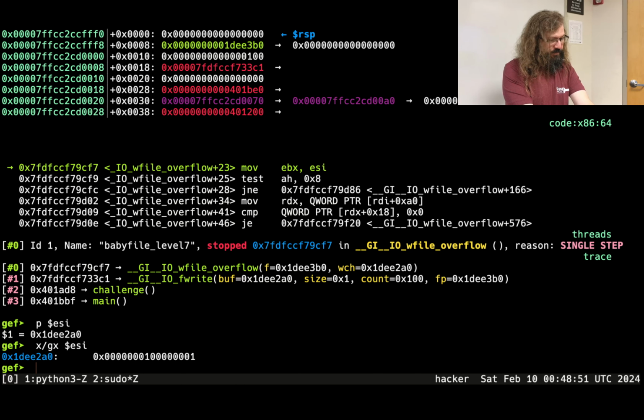We can reason that it probably is because if we see here there's a double reference. And we said 0xA0 was the distance to the wide data struct, so this makes sense that we are moving the pointer to the wide data struct into RDX here. Then we are comparing that to 0.